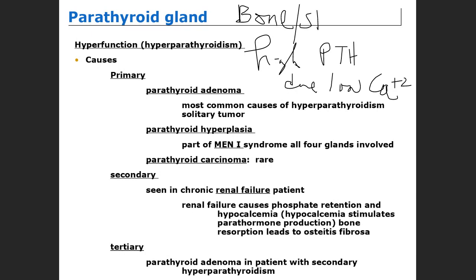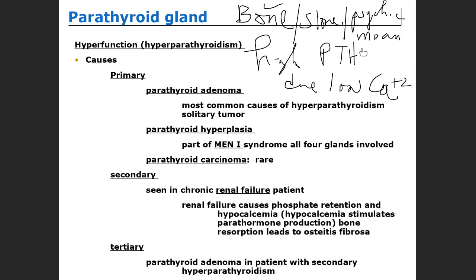hyperparathyroidism as bones, stones, and psychic moans. That's easy to remember. What this means is that in patients who have hyperparathyroidism, because PTH stimulates the osteoclasts in bone, they generally have weaker bones, if you will. And because your blood calcium is very high, and particularly that goes to the kidney, you can develop kidney stones. So that's common. Fragile bone, kidney stones, and a lot of calcium around could interfere with the normal regulation.